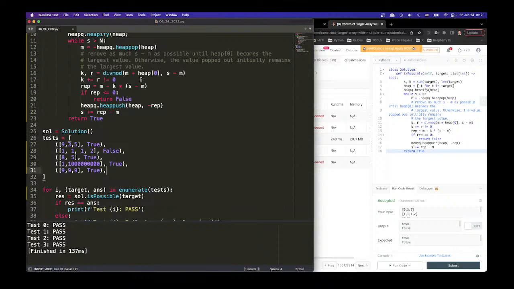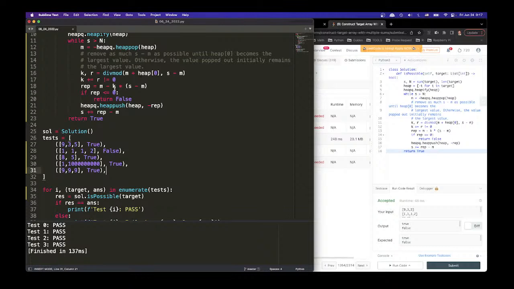I think k becomes 0. Because m minus 9, that's a 0. 0 divided by everything, it's going to be 0. So k is 0 now.